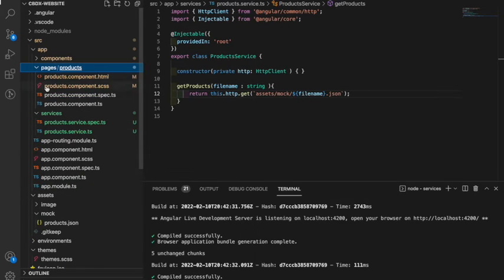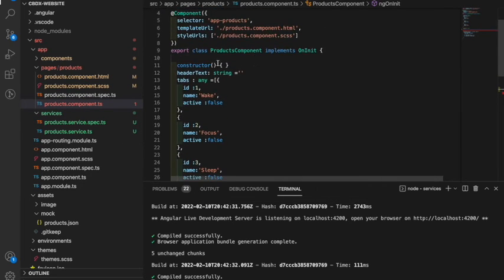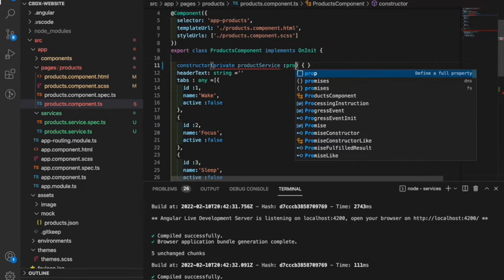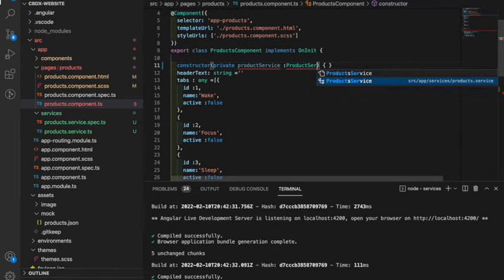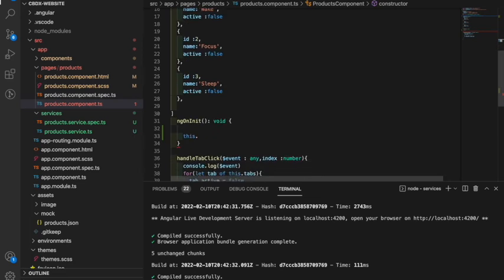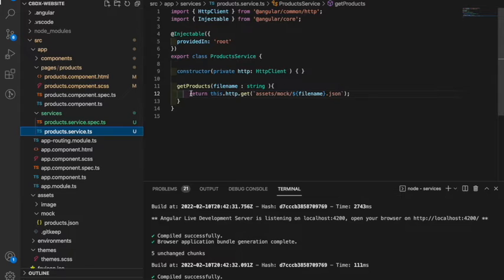So we'll then go to our products page. In our products page, upon loading, first I need to import or inject this product service, which is from our product service. What we want to do is say productService.getProduct, but where are we getting it from? We are getting it from that product, so we just say product. We don't need to say .json because on our service we already had the .json. Let's quickly check. We had this .json.